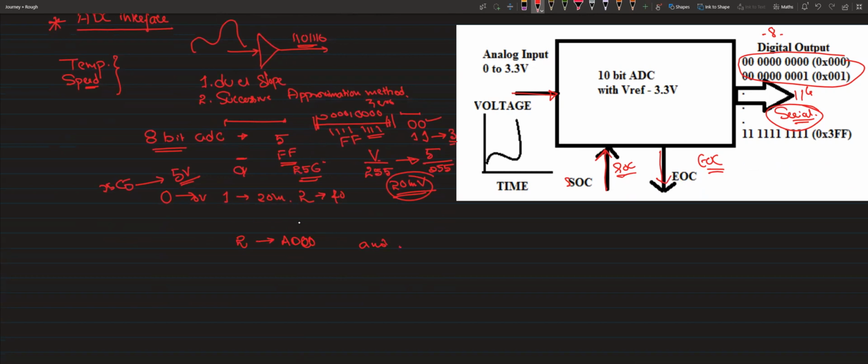That is ADC 0 and ADC 1. ADC 0 provides 6 analog inputs and ADC 1 has 8 analog inputs. And these ADCs are 10-bit successive approximation ADCs. Previously when it was 8-bit, I showed you some examples. So here, what is the minimum value and maximum value? 10 bits.